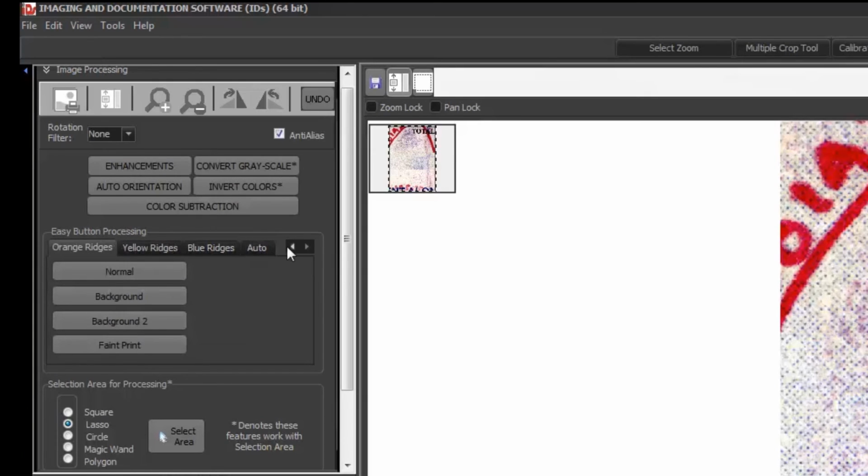So let's go back over here. You scroll through these by clicking on these arrows right here, and we will be expanding these into more colors. So, you know, orange ridges would be maybe a rhodamin 6G with an ALS, or yellow ridges might be indanedione with a 532 nanometer laser. I'm struggling with that word. Blue ridges may be amido black, Coomassie blue, Sudan black, something like that. So just look at the color of your ridges, and this will help you out with that.